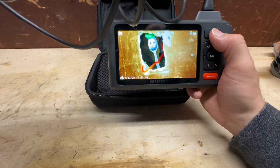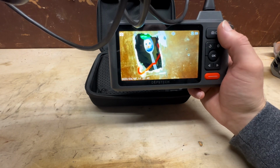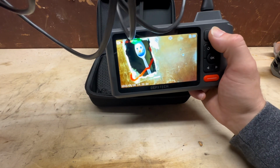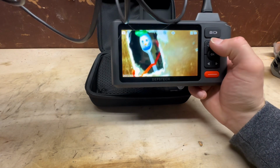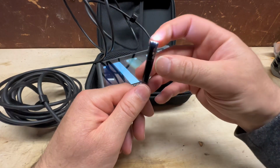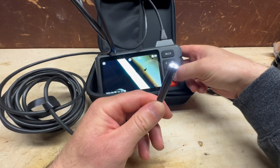And if you wanted to take a picture, hit it once, and the picture is there. If you wanted to record, you press and hold, and now you are recording a video, and press and hold one more time just to stop. What's nice about this is it does have more than one camera. So you have the camera up top here, and you could dim this down with the arrows.